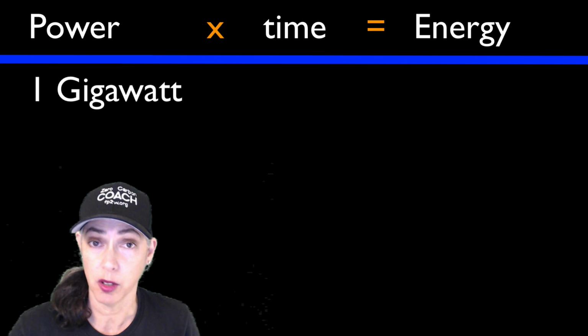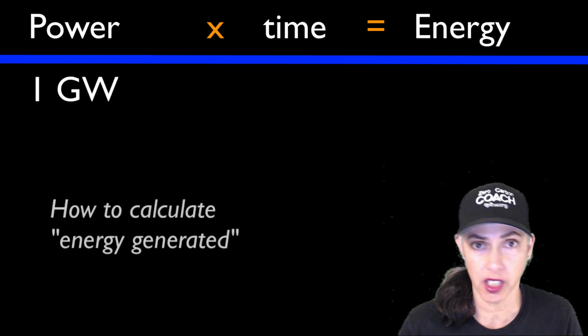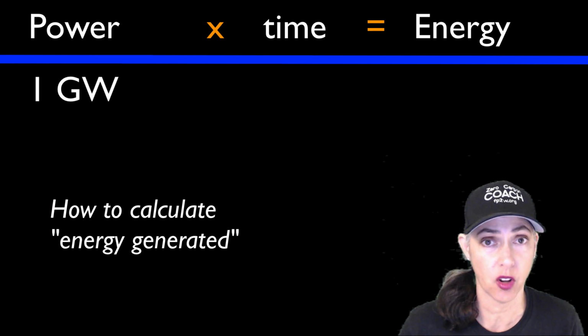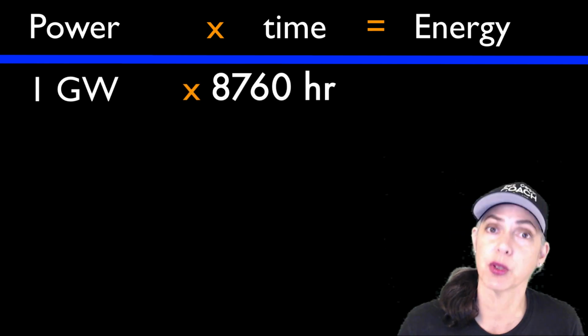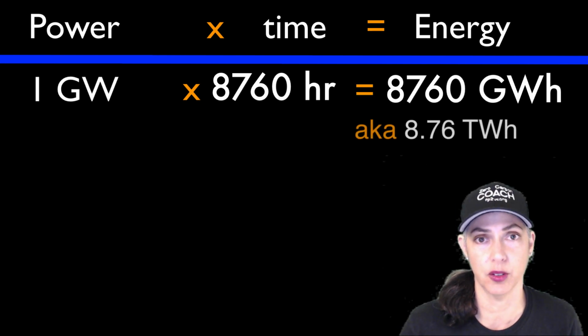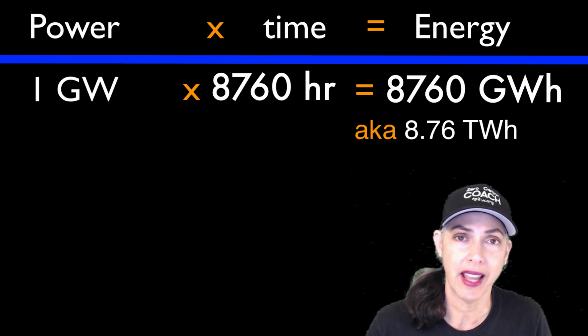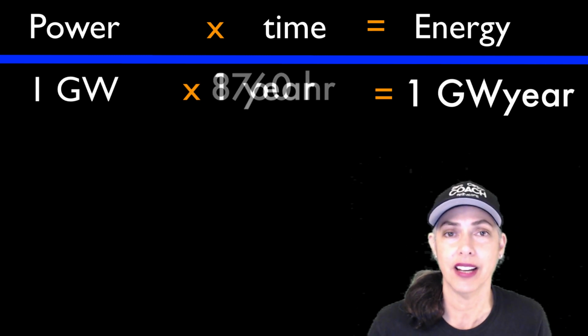Now it's the same way with a power plant. A 1 gigawatt power plant is 1 gigawatt whether it's on or off. Now, if you run this 1 gigawatt power plant at 100% all year, that's 1 gigawatt times 8,760 hours per year. So it's 8,760 gigawatt hours. But you know what? It's a pain to say 8,760 gigawatt hours, so people said, hey, why don't we just call that a gigawatt year?